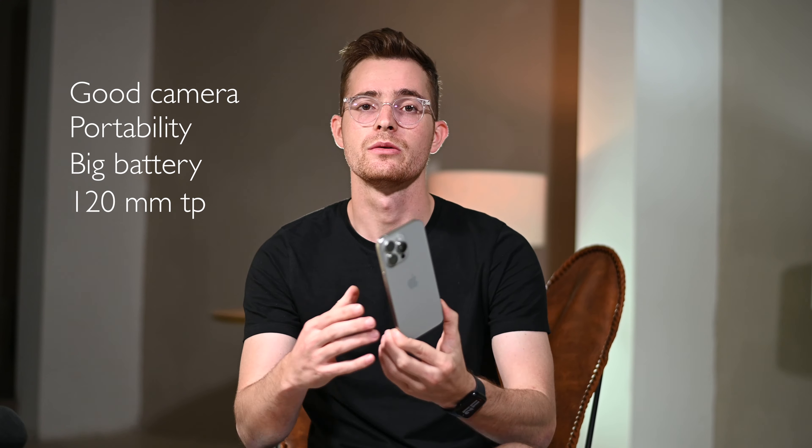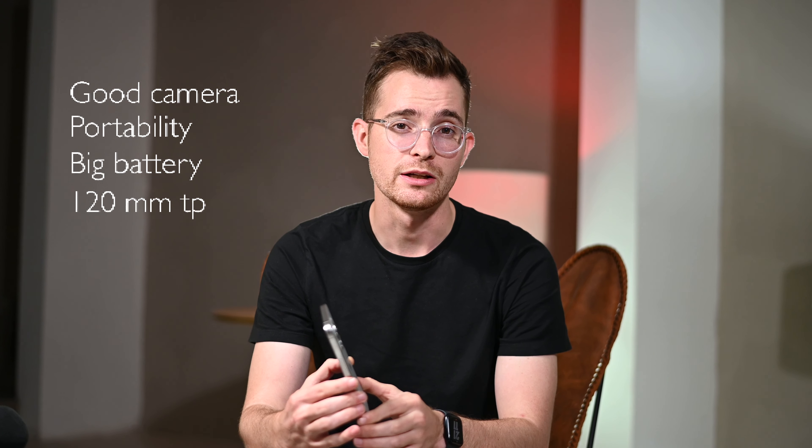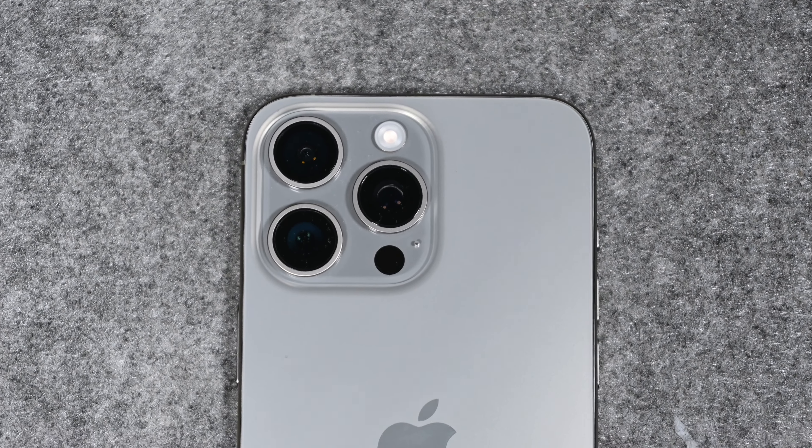Initially this phone is going to be my YouTube go-anywhere, do-anything camera. A super cool feature that puts this above the previous model is that it now comes with a USB Type-C port, so you can record directly into an SD card using a USB Type-C to SD card reader adapter. This phone can also now for the very first time record in ProLog format, which most video lovers prefer just because of the color accuracy you get afterwards.